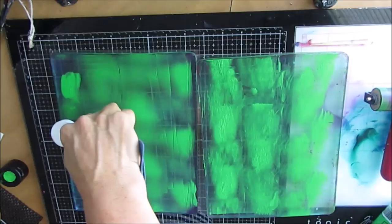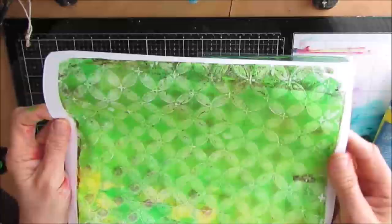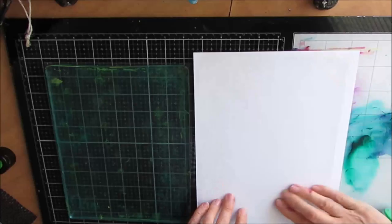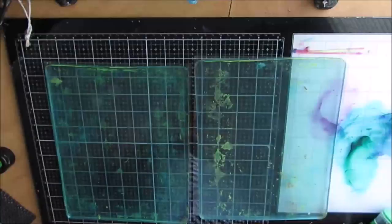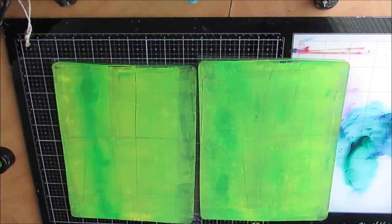Now, I've really sped up this video and you're going to see different color combinations. You're also going to see me using both plates here, and sometimes I am using the mark making tool pressing into the gel plate, and sometimes I'm using it as a stamp and stamping off onto the other one. And you can get interesting marks and textures doing that.